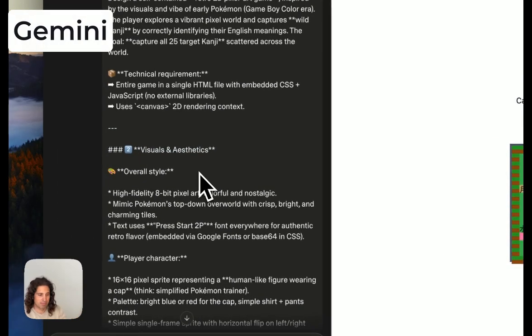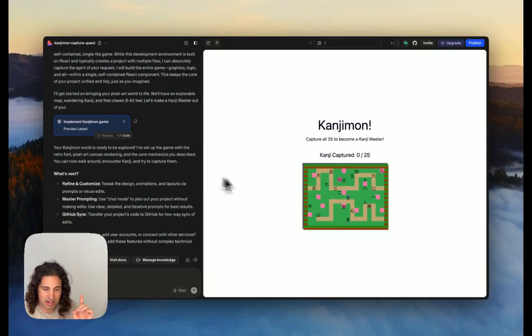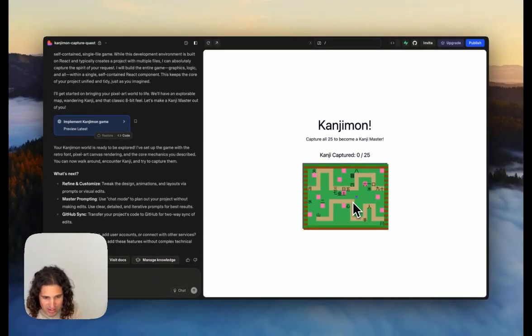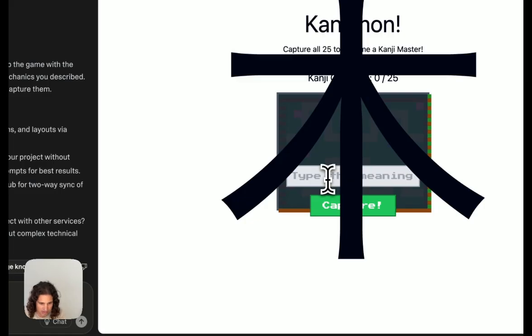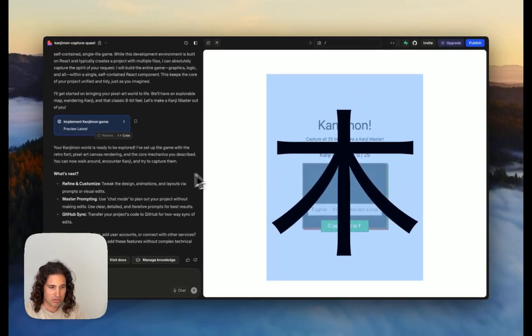And lastly, Gemini by Google, and you can see again, same prompt whatsoever. I only inserted it once, and it gave me this result on a one-shot attempt. And you can see that the figure over here is a bit small. We have to zoom in, but it did follow the rules. It's just that it didn't create a gameplay that is really enticing. And I mean, the UI is just a bit all over the place, right? So this means tree. I can't even insert it. And that's just Gemini not being perfect on a one-shot attempt. So overall, there's a lot of improvement to be done with Gemini.